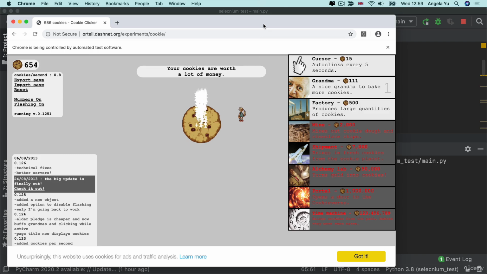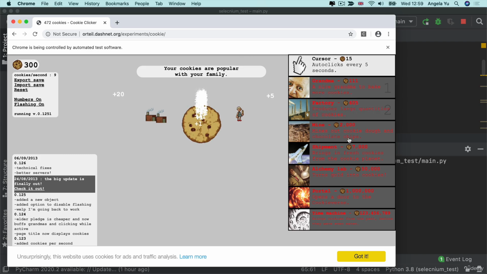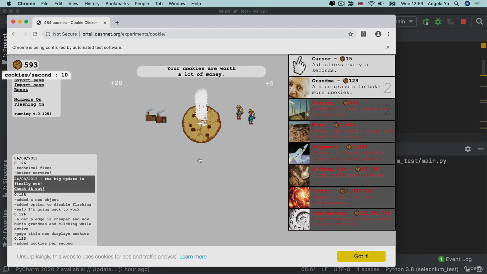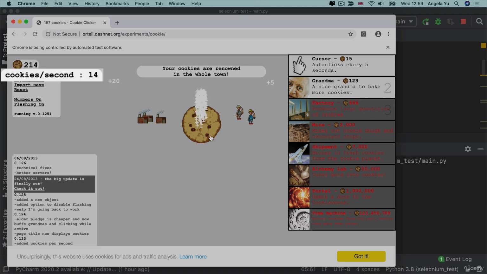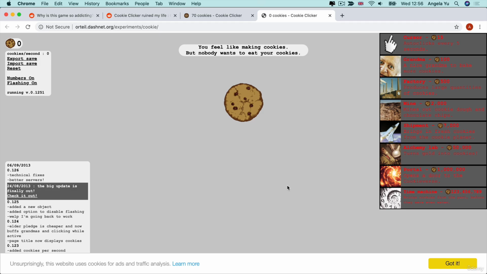We're going to get our bot to decide which add-ons to buy that make sense, and to buy as many of these add-ons as we have money. And we're going to get our bot to continuously click the cookie to bake even more cookies. So the goal is we're trying to max out on this cookies per second rating, because the more of these add-ons that you buy, the more often that you click on the cookie, the more cookies per second you can bake. So basically what we want to do is to not even touch our mouse and use Selenium to play this game for us. And we're going to try and get some high scores by cheating, basically.